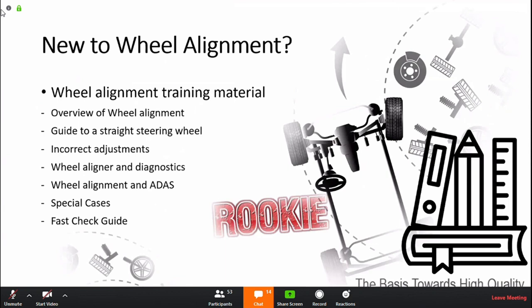And here we're also trying to include, as mentioned in many questions during our training, how to integrate wheel alignment and diagnostic, how we can work together and make it work together. Because in the end, if you have to do a wheel alignment, normally you're going to have to do diagnostics as well. And vice versa. As soon as you've changed something on the car, how the car drives is impacted. So we are trying to put this down in an easily understood manner, which can help bring up a value for the end user and help our network to easier and better serve the customer.